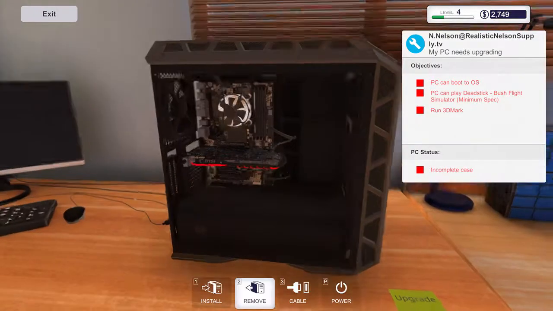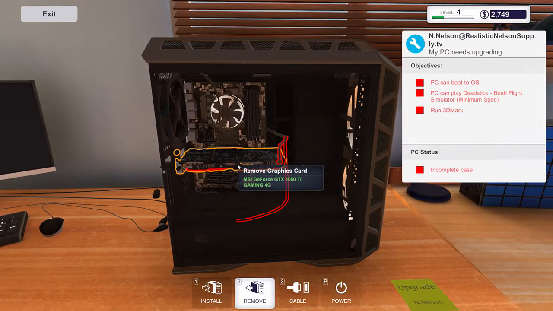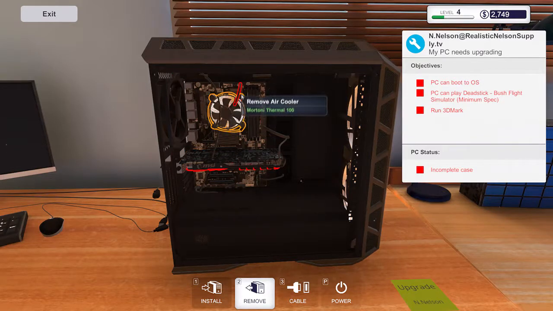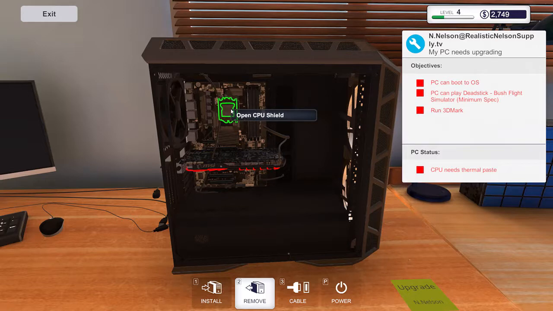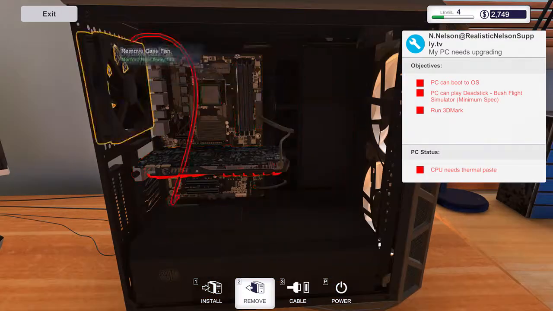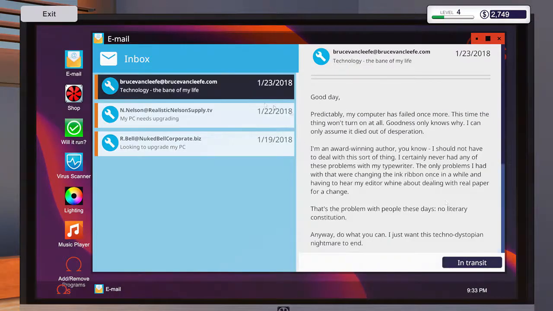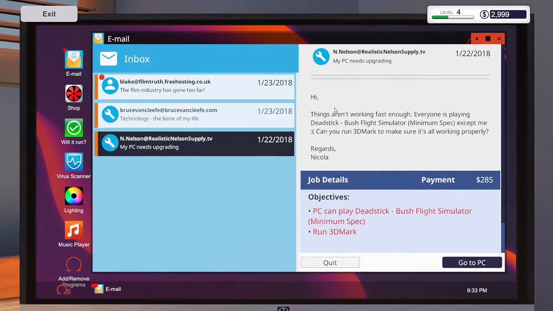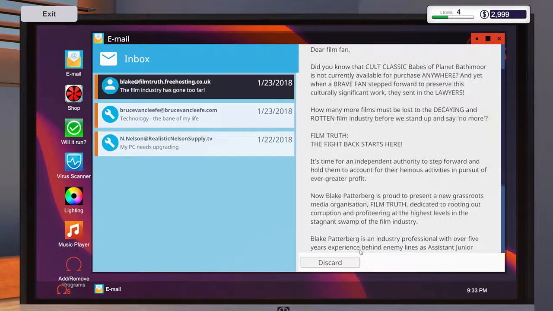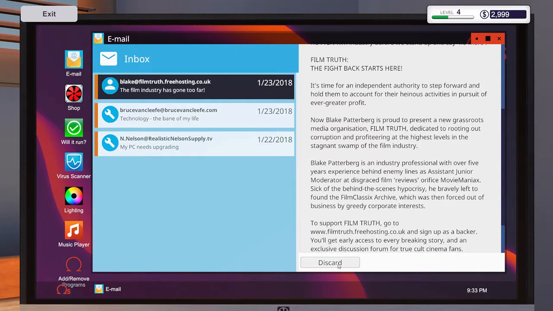So what we're working with here. This guy has a GTX 1050 Ti and a Pentium. Okay, so now we kind of know what we're working with here. And 2 gigs of RAM. There it is. 2 gigs of RAM. You freaking kidding me? Okay. Collect that. And discard that.